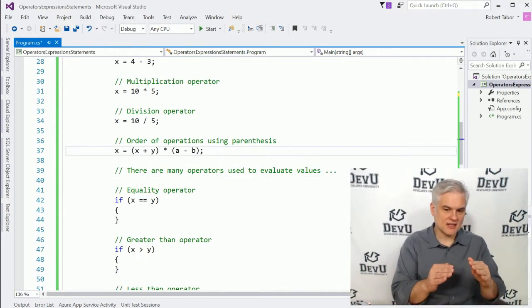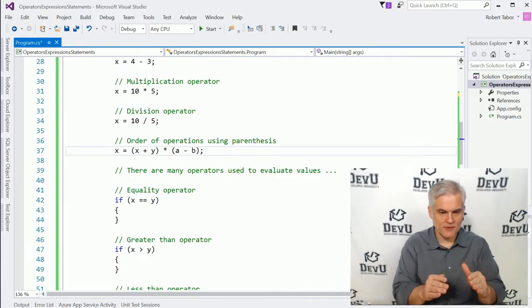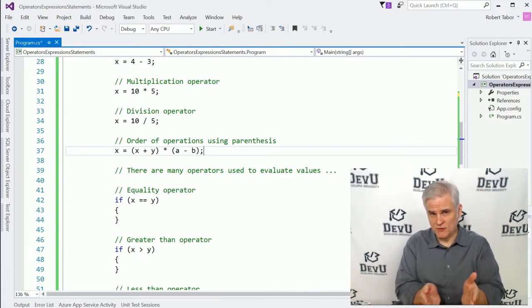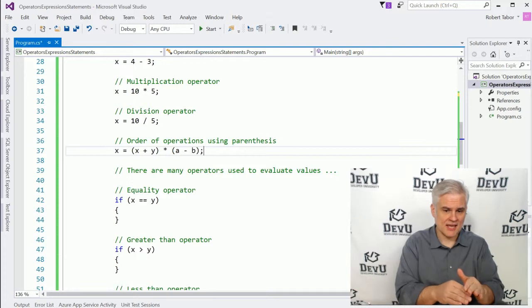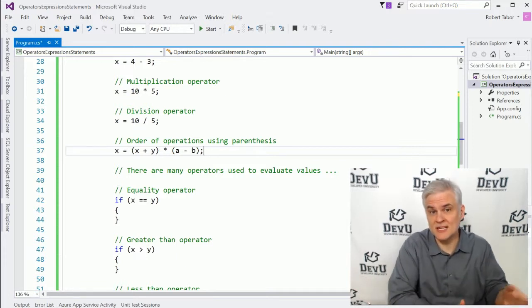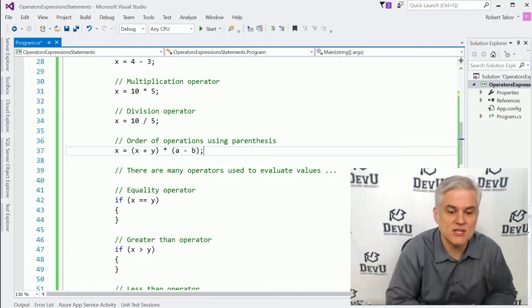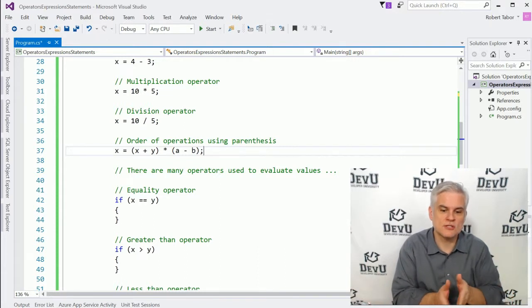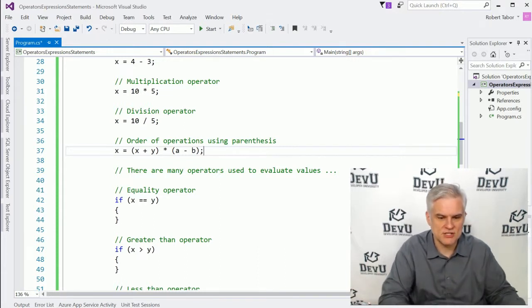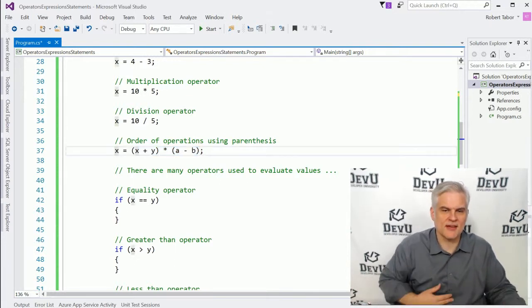So in this particular situation, the parenthesis is not a method invocation operator. It's actually how you would typically use it in an algebraic or mathematical sense. You would use it in order to specify the order of operations. So perform this expression first, then this expression, and then take the result of those two and multiply them together in that third expression, and then assign them to the value of x. Okay.